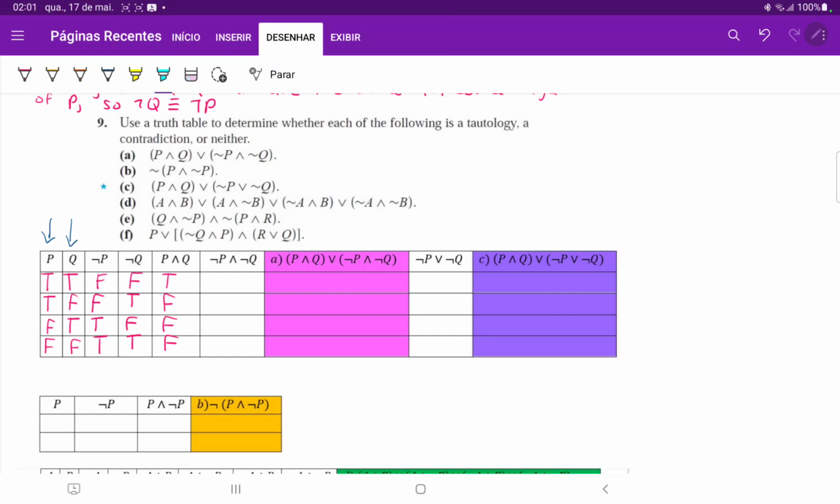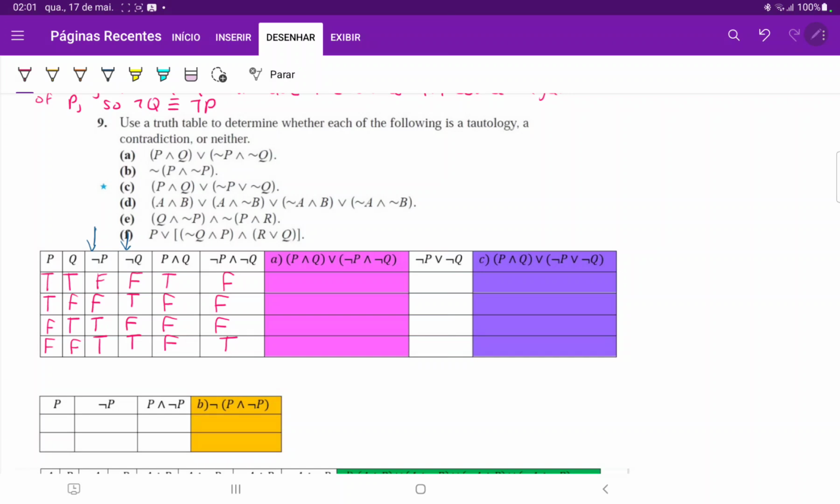And now we're going to evaluate the conjunction of the third column and the fourth column, so not P and not Q. So false and false is false, false and true is false, true and false is false, true and true is true.